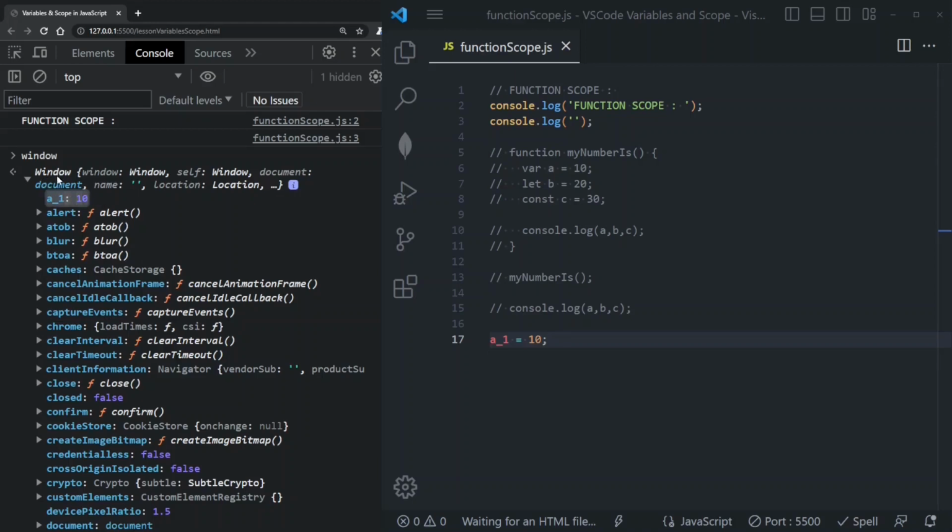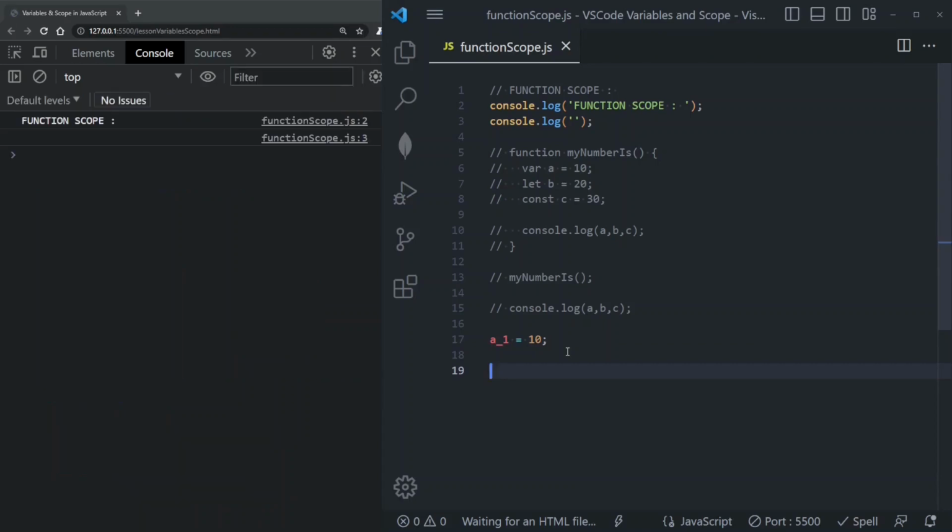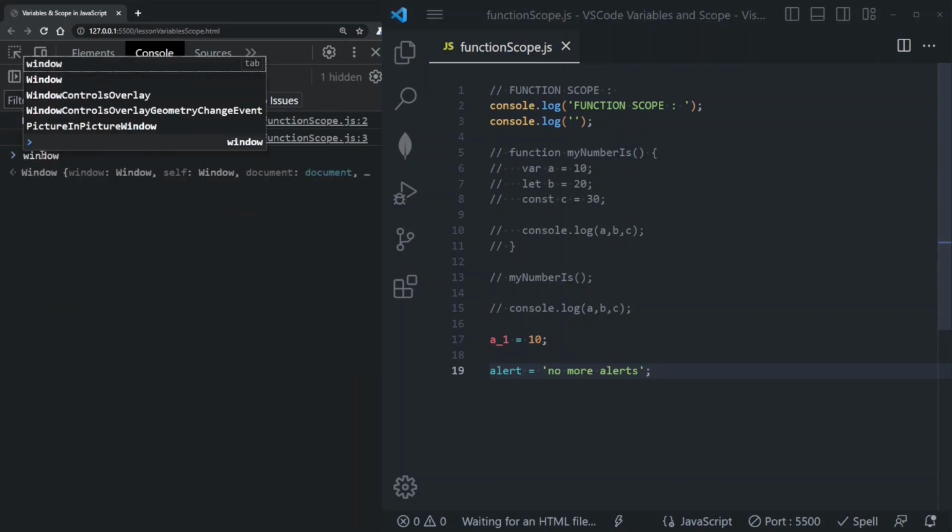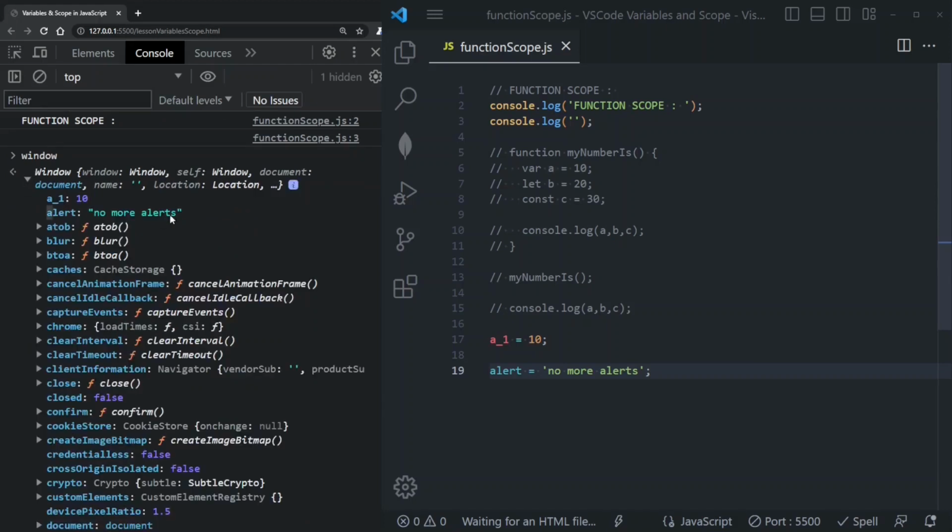But as you can see here, this window object has its own properties and methods that make the browser work. So for instance, the method alert. Doing this, we can override this method. Now you can see how the method is not there anymore. So it is not recommended declaring variables this way, because it can change the default behavior of the browser if we accidentally overwrite the properties inside the window or global object.